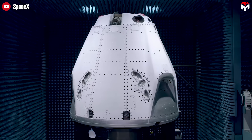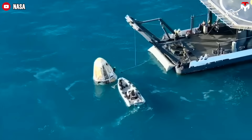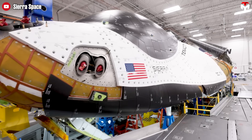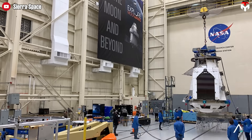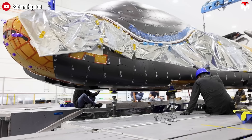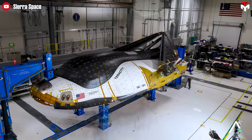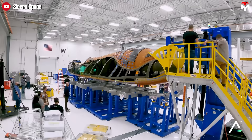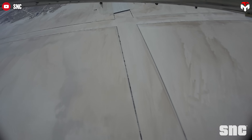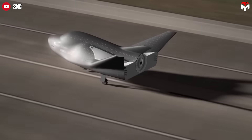While SpaceX and NASA are working to extend Dragon's lifespan from 5 to 15 missions — fighting against the corrosive effects of saltwater — Dream Chaser was built for reuse up to 15 flights from the start, with only its cargo module being expendable. This gives Sierra Space a big advantage by avoiding seawater wear and the costs of recovery operations. Dream Chaser's runway capability also means it can land at airports around the world with minimal special infrastructure, offering massive operational flexibility.